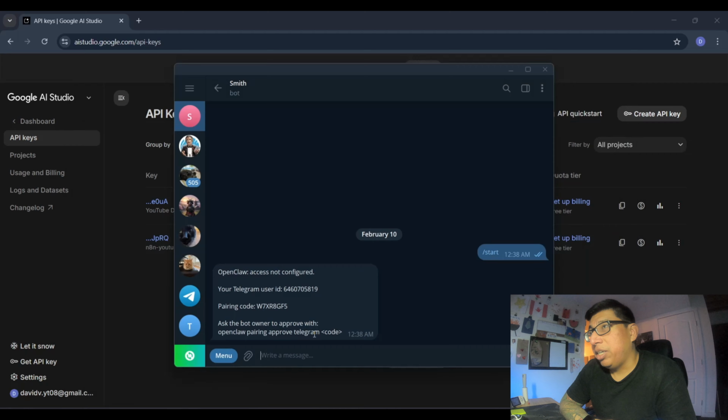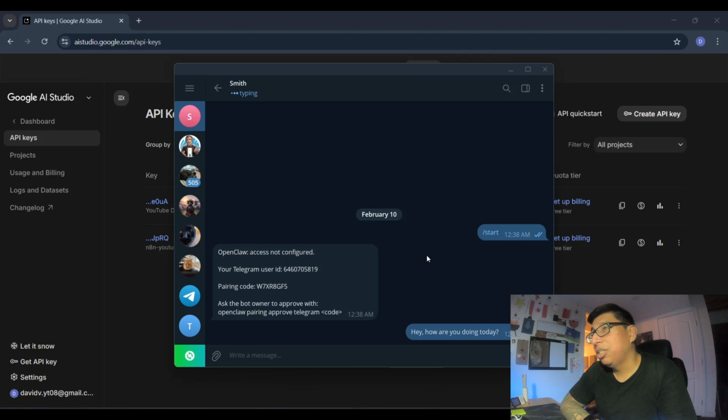So if you go back into Telegram here, if you remember, I used the free tier for my API key. So if you're using Google Gemini, just a little side note, you want to make sure that you have billing set up, because if you don't, this is what's going to happen. You're going to see that it says typing, and then nothing happens. So that's what's going to happen if you haven't set up billing yet. What's happening is that it's basically just blowing through the rate limit for the free tier, and then it just can't complete it, and it's not going to finish.